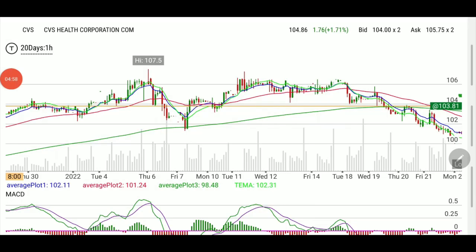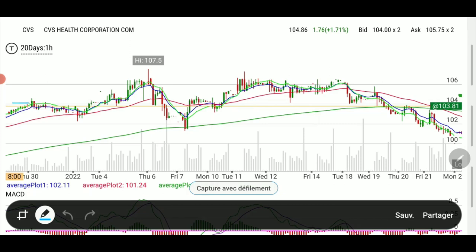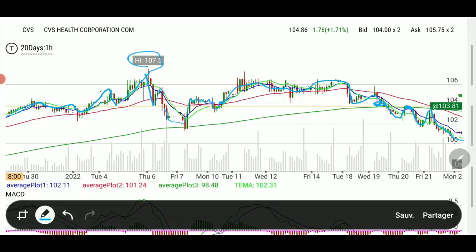Now let's move to the next play we took — CVS. Look at how similar this is. This one was mentioned on CNBC earlier this week, caught my attention, and I did exactly the same thing. Look at how the chart looks — pretty much just like SLB. It came to a point of resistance, doesn't want to get through, then up it goes. It becomes support, goes high, comes down on support, same line — gets under, gets above, acts as support, moves up, comes down, uses that support again, drops under, back-tests it as resistance, tests it again, and then it drops.